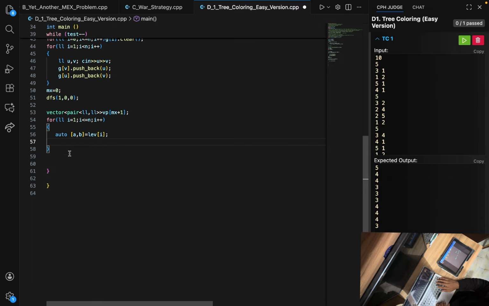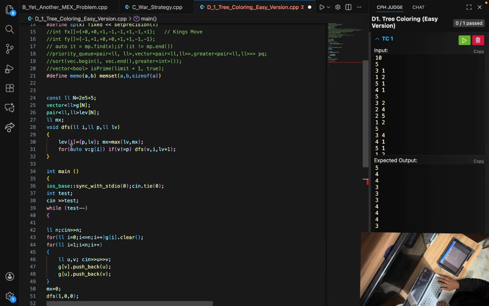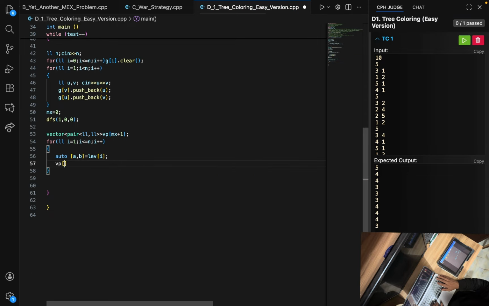First value is the parents, okay. vp push back a comma b. Yeah, that's my goal.